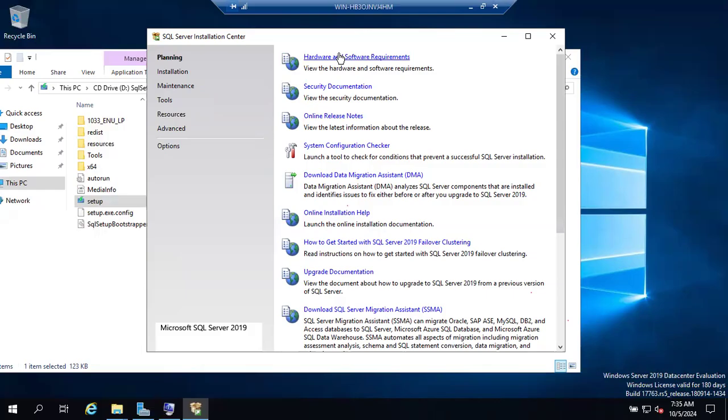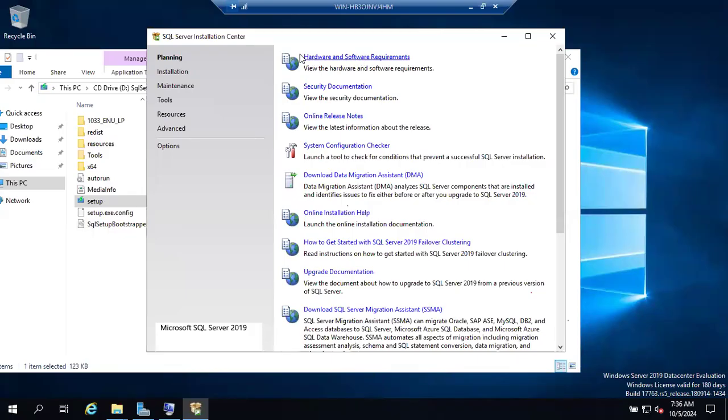You cannot remember all the hardware and software requirements, and there is no need. If the machine does not satisfy them, it will not allow you to install SQL Server. I'll show you how it will block. If we don't have the hardware and software requirements, it is going to block you. So this will help you get the hardware and software requirements.